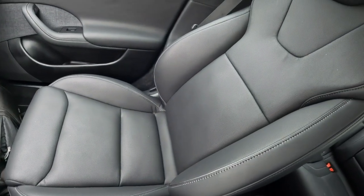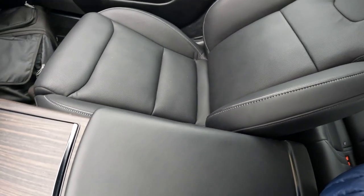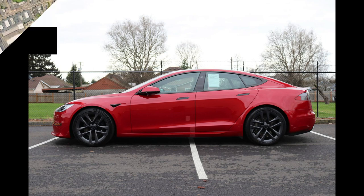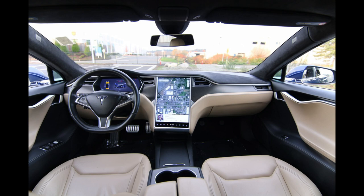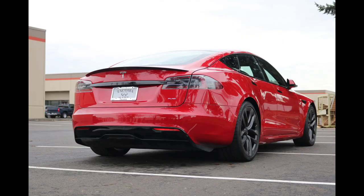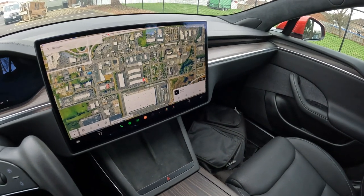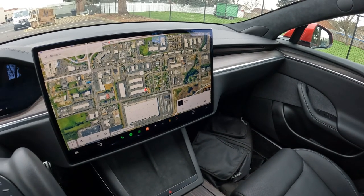The Model S Plaid was a new version of the Model S for the 2021 model year. Tesla does not have exact model years, so some of the 2021 Model S's you might see for sale are the old versions with the older interior and older design. Tesla kind of rolls out changes as soon as they're available, so pretty much halfway through the model year they started rolling out the updated version. You only get the Plaid with the redesigned Model S — before you had the Performance with Ludicrous, and now the top-trim performance version of the Model S is the Plaid.